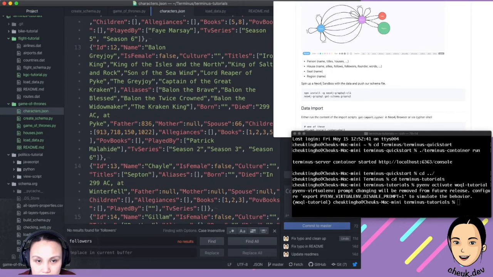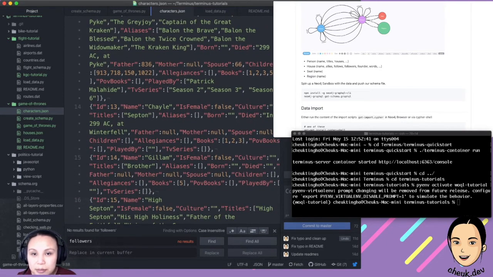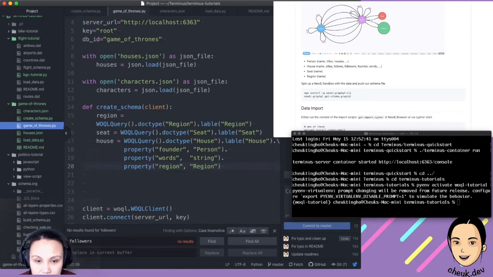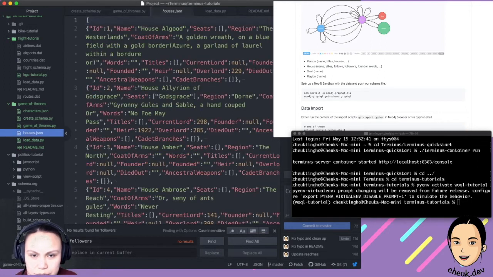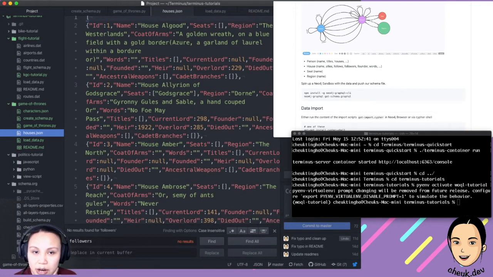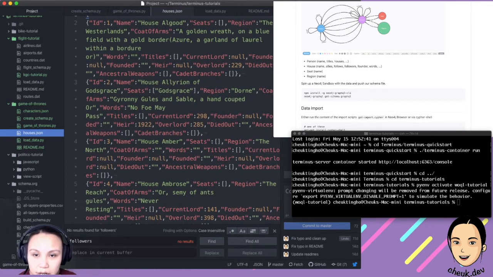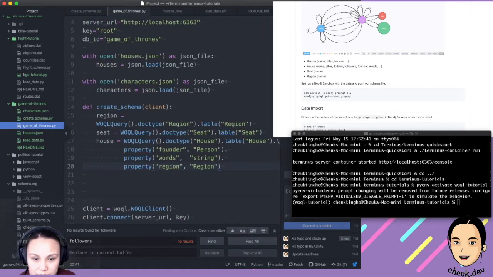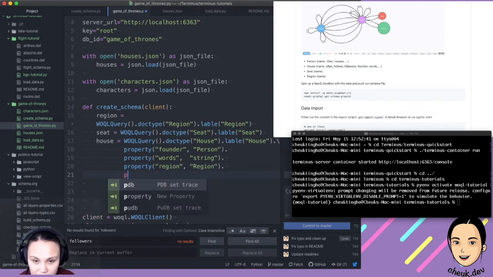And can I have an example of a parent? Yeah, so they use the number to refer to a person. Okay, we guess we have to give an ID to that person then. So it will be a person. And what else? Sorry, I got distracted. What was I looking at? So heir and overlord. So we can have heir and overlord. Let's put that in as well. Just pick things that sound interesting to me for now.